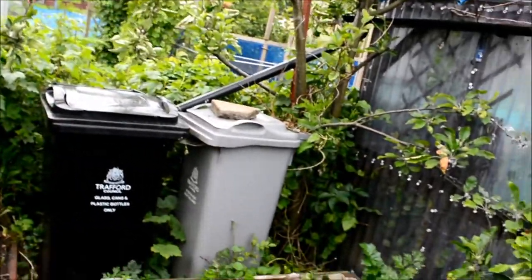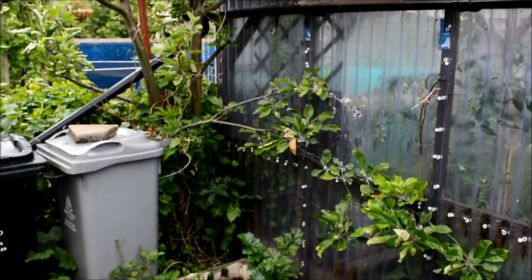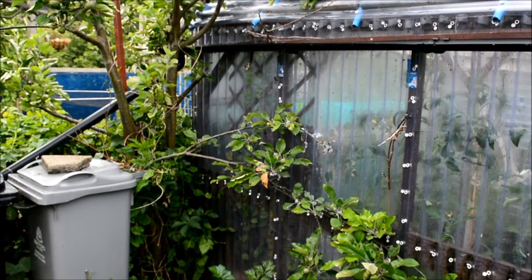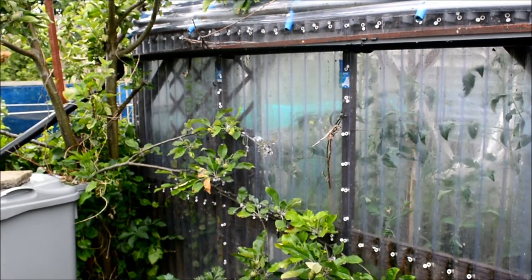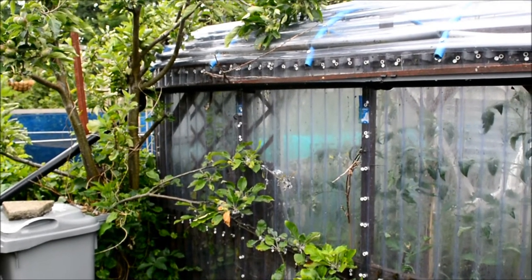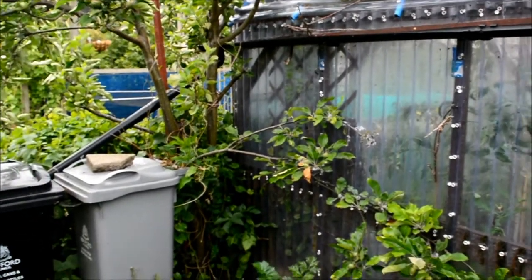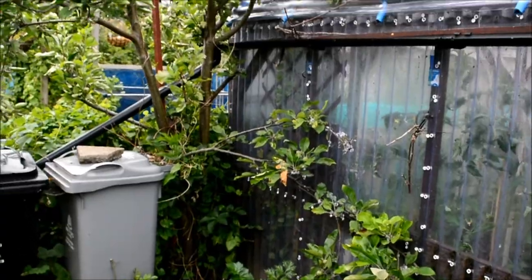So I went away and looked up woolly aphid. He said get rid of it. I looked it up and that white coat gives it some very protective factors. I read about various systemic and topical killers. Topical killers will work directly on it, but it's very difficult for them to penetrate because of that waxy white coat. Systemic wouldn't really be decent for a tree you're going to be eating from because it goes through the tree — I don't fancy that. So it left me with the original advice: cut and get rid of it. I'm going to remove all that side branch, clean the wound with an oil-based product — whatever I've got in the shed.